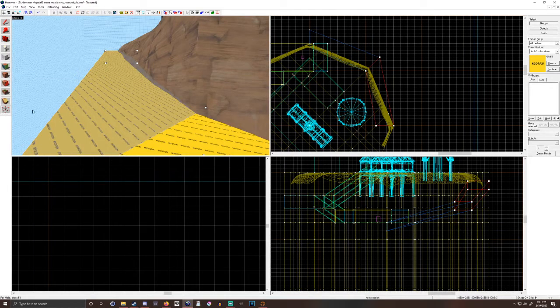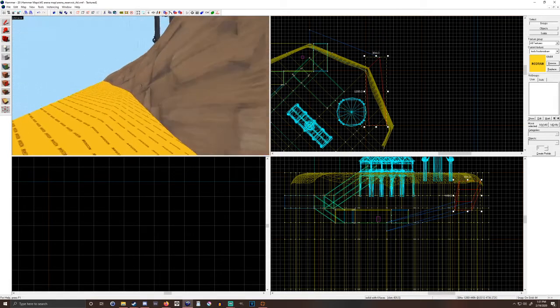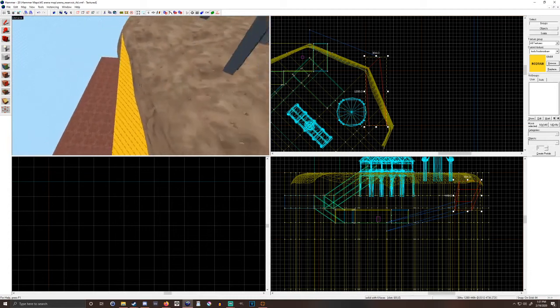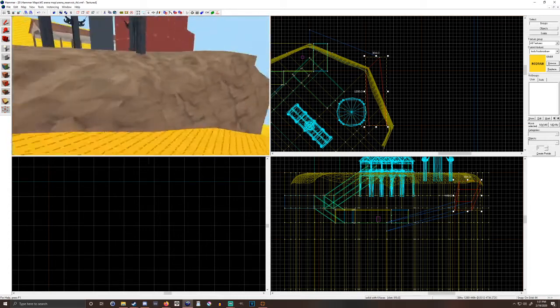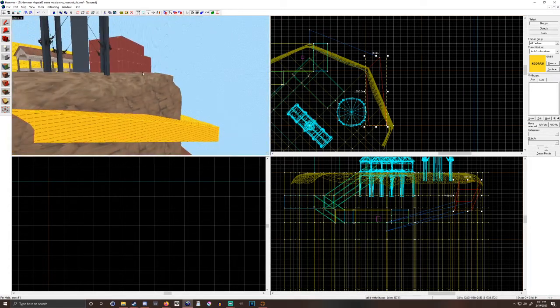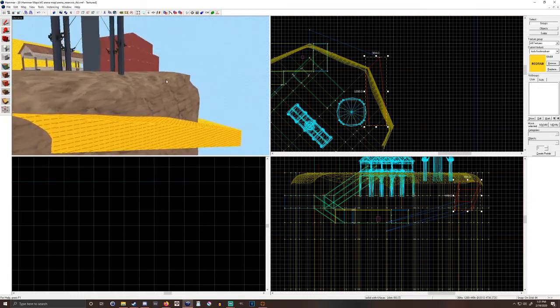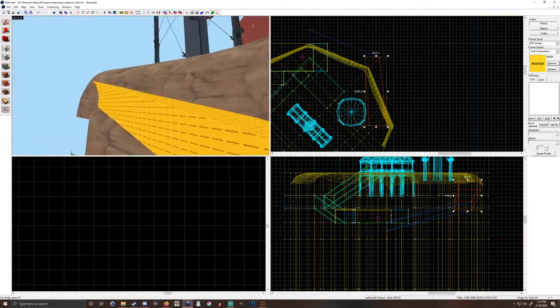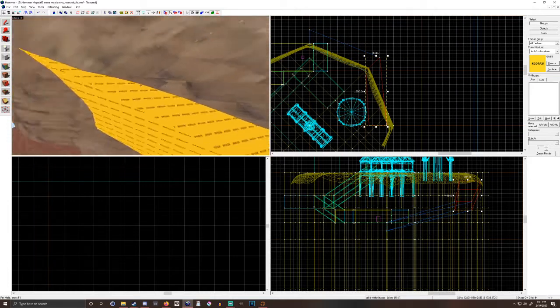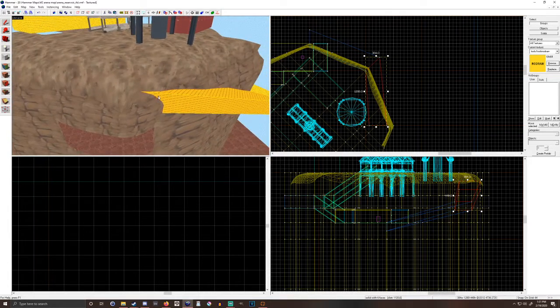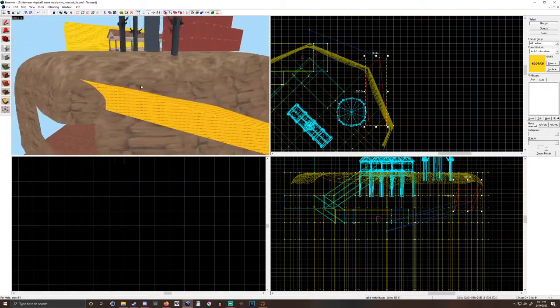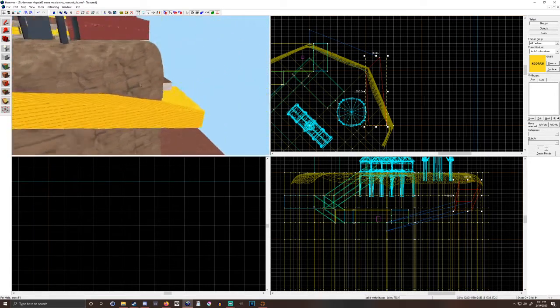Yes, thank you for that demonstration. We'd really have to round off that corner there. Maybe make that slope more.